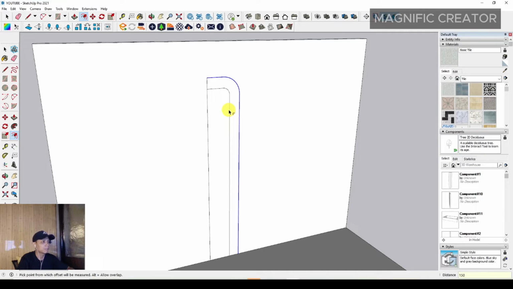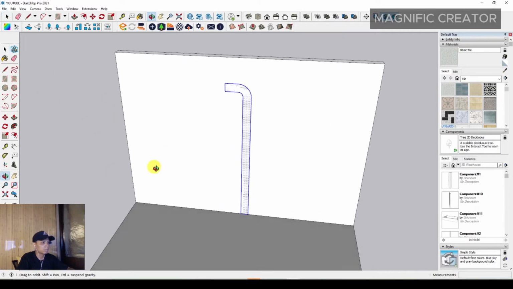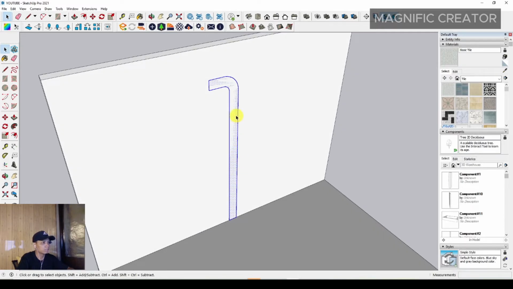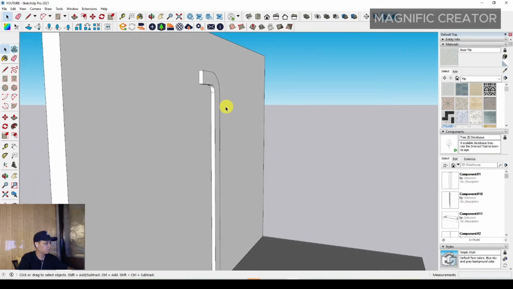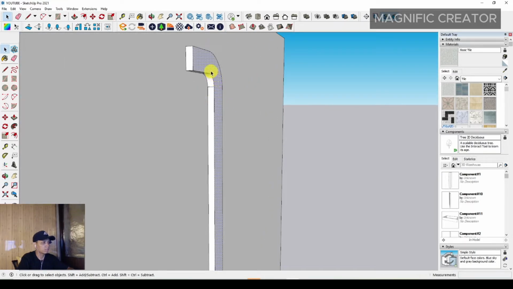150 millimeter, right? Then we can erase some unnecessary objects. Okay, and after that you can push it to the other side. You can set the width of the pole to around 50 millimeter. I think it's enough. Or if you feel it's too small, you can offset it more. You can push it more on the other side, maybe 20 millimeter more.